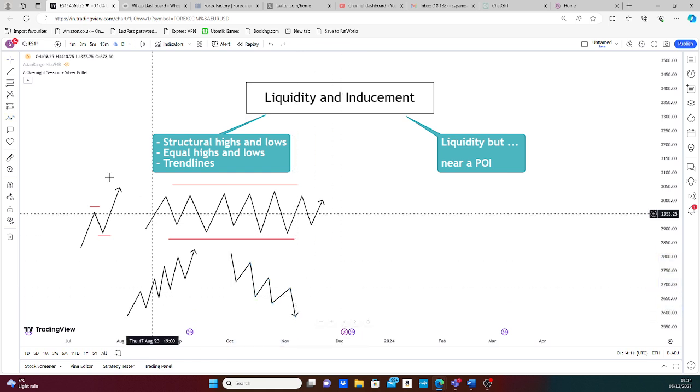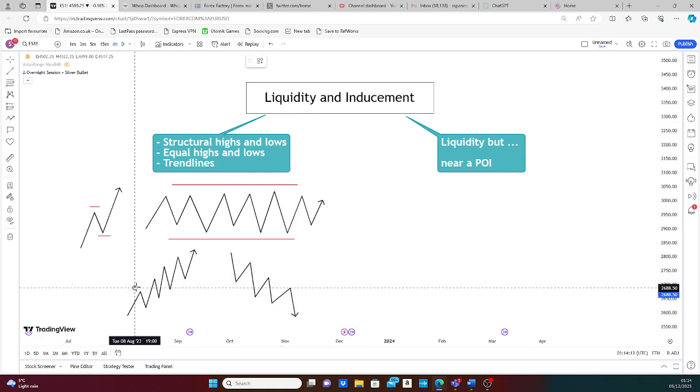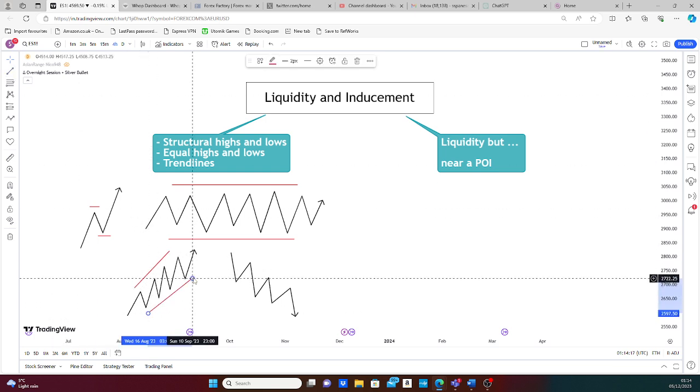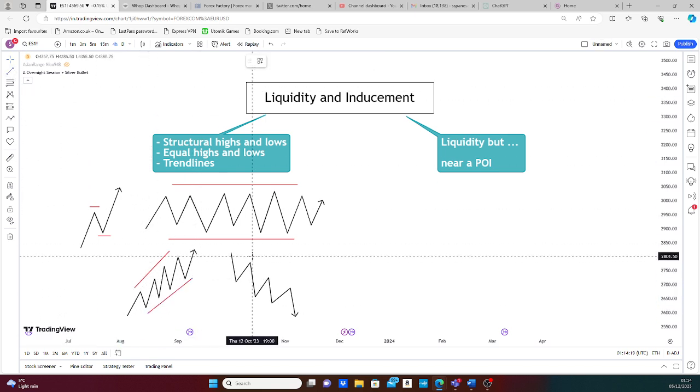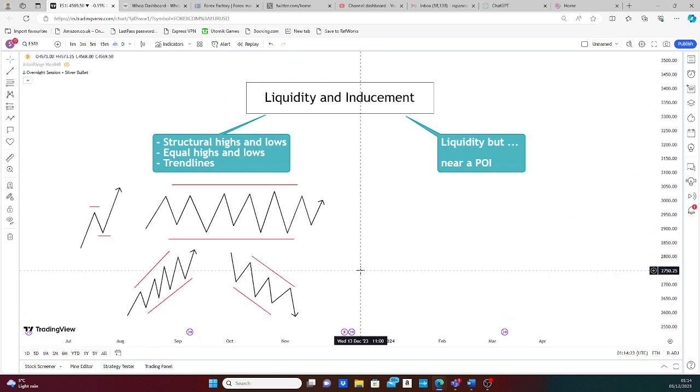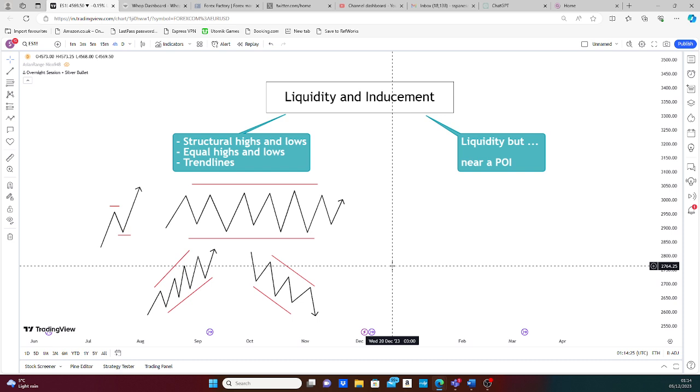So we see liquidity being built up in these three ways, where we see channels, we see pools of liquidity, right? Pools of liquidity often build. Now, what's the key thing to take away from here? These are very prominent patterns, right? These are very, very prominent patterns in any market, whether it's crypto, forex, stocks, indices, commodities, whatever it is you're looking at. Identifying liquidity is a skill, and it's something that will take time, effort, and determination to develop over time, right? So we see liquidity in main three areas.